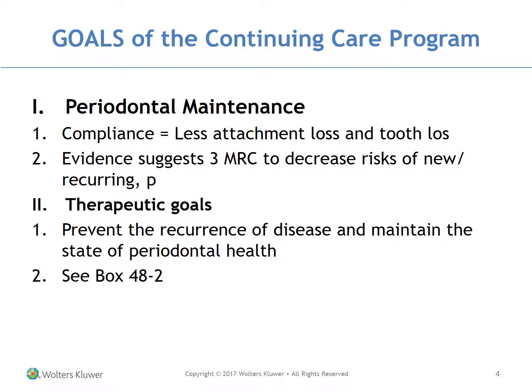And then increase timely identification of the need for treatment of other conditions or disease manifested in the oral cavity, such as HIV/AIDS, okay? There is also diabetes, right? We want to check that. Leukemia, we want to check that, right? All right. Let's move on. Also, please do review box 48.2. That'll be really helpful for you.